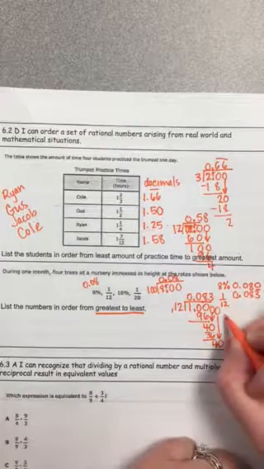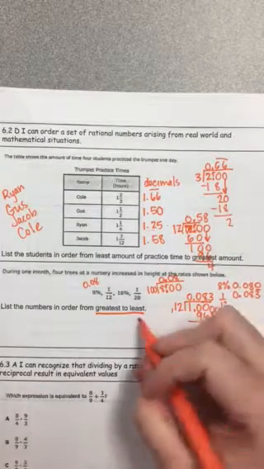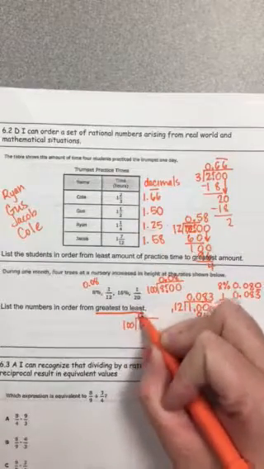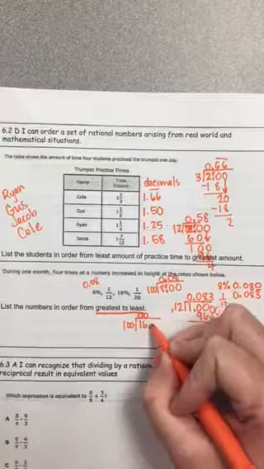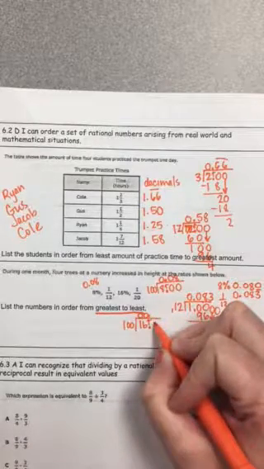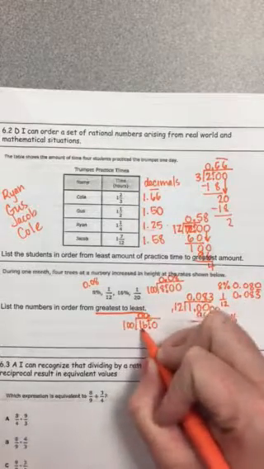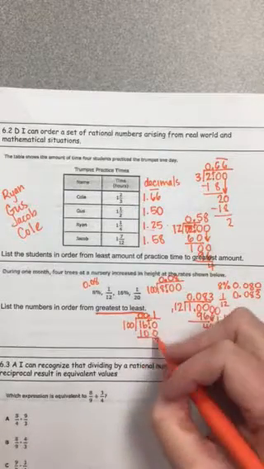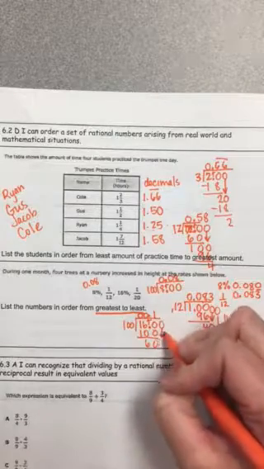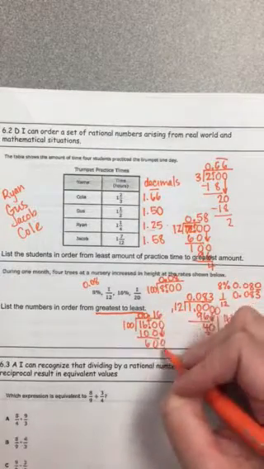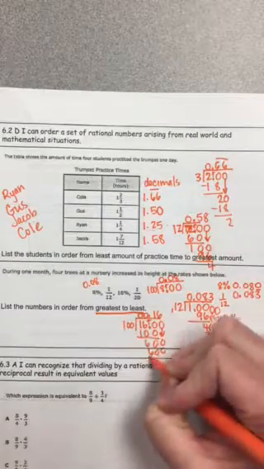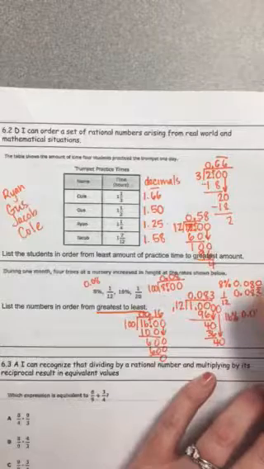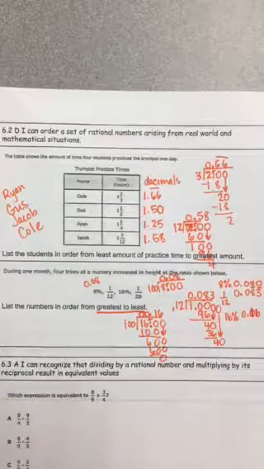The next thing I need to figure out is what 16% is. To change a percent to a decimal, we divide by 100. 100 cannot go into 1 or 6, so I add a decimal and I add a 0. 100 goes into 160 one time. 1 times 100 is 100. I'm left with 60, add another 0. 100 goes into 600 6 times. We get 600, we get 0, we're done. So this is going to be 0.16.